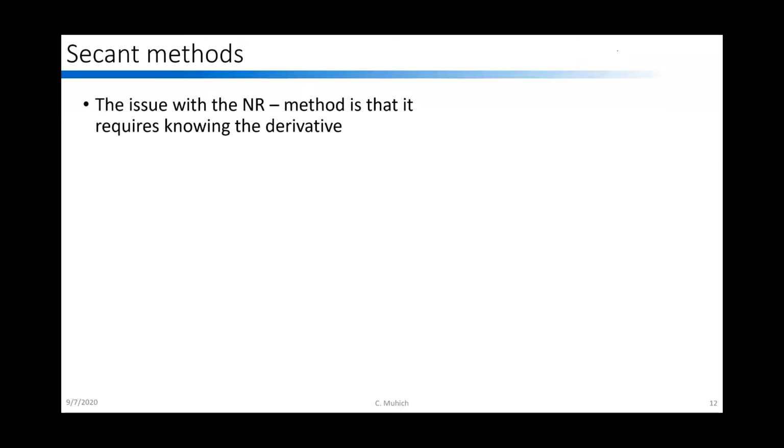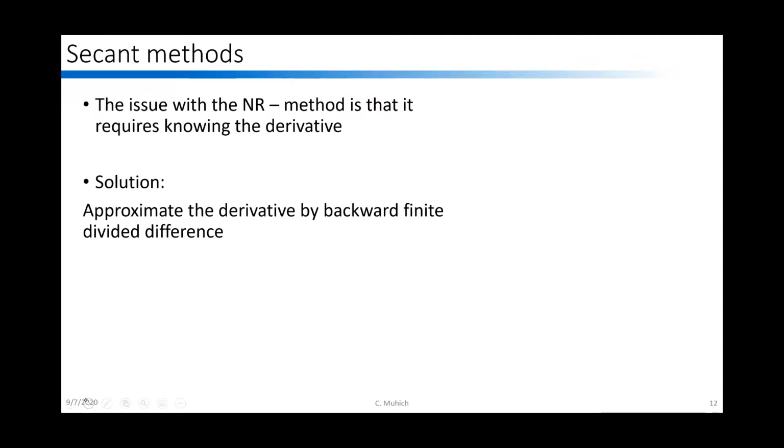One of the problems, though, with the Newton-Raphson method is we have to know analytically what that derivative is. So we need to be able to plug into that equation an analytical expression for that derivative. This is often not the case, right? If we're just trying to come up with a general way to approach these mathematics, we want to be able to tell the computer, here's an equation, I don't want to tell you anything more, figure out where my root is.